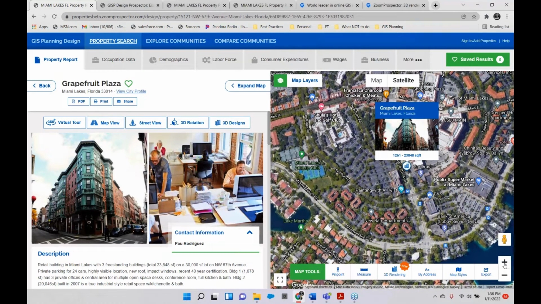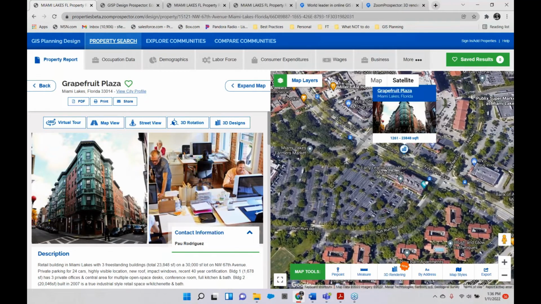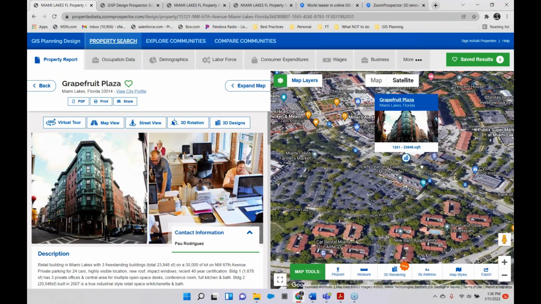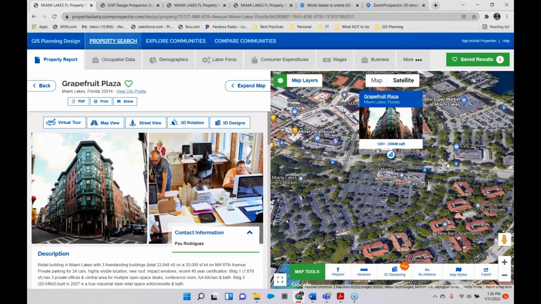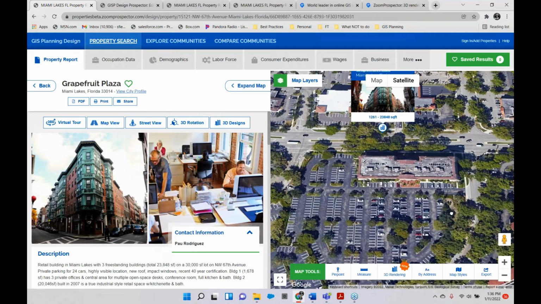So all of our maps are interactive, so I'm using my little toggle here so I can get close. And if I 3D shift and press my mouse button here, I can get different angles. And this is standard with any property or any map experience. I'm going to deselect my labels here and zoom in a little bit closer.